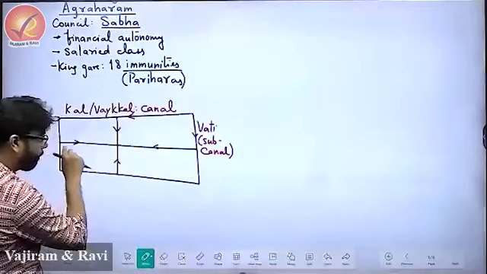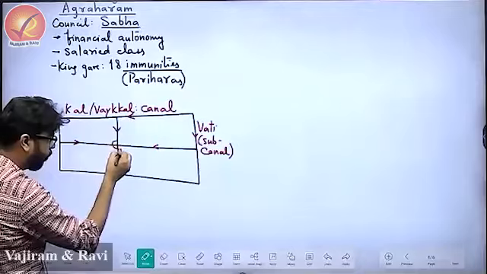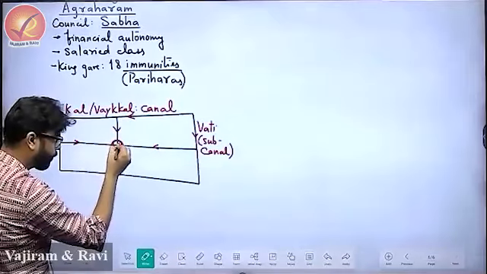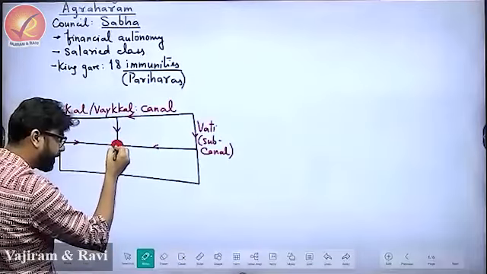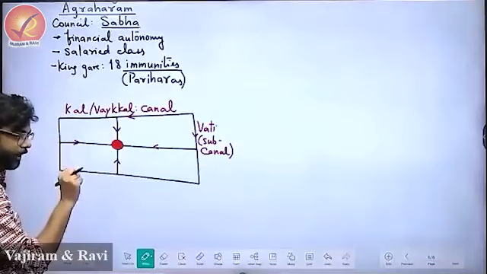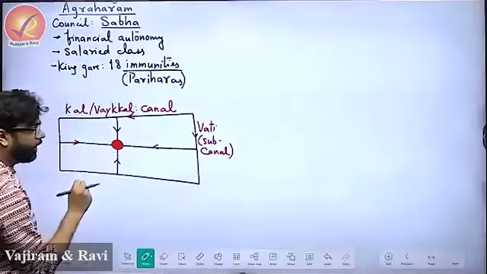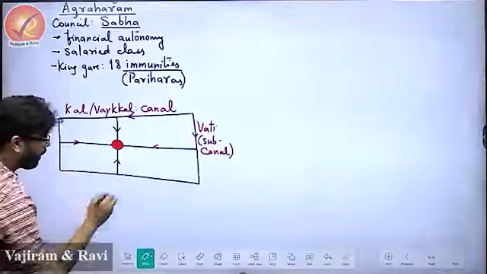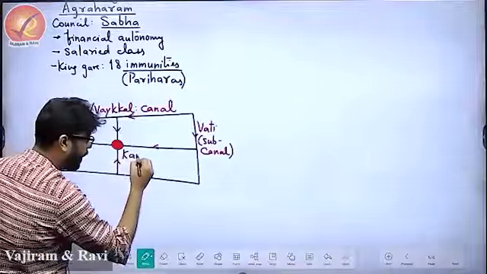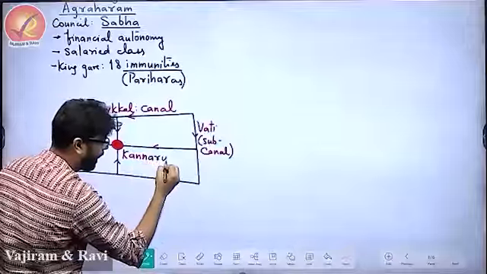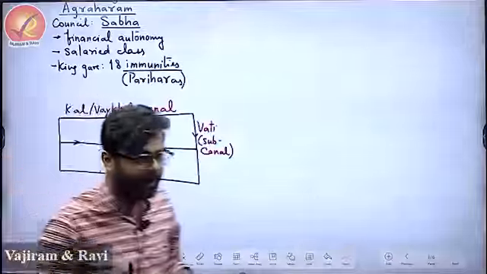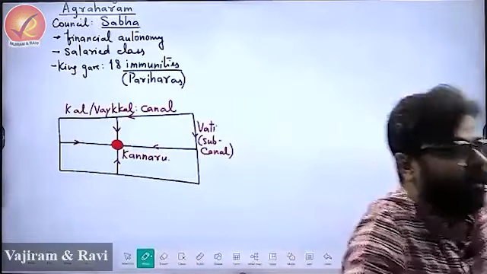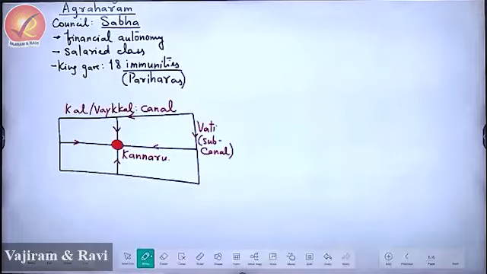These pipes will bring water to a place where the water would be stored. Consider it as a catchment area. If you do not understand catchment area, if you have a poor vocabulary, write well. Kuwa. Kannaru. Because please understand, South Indians by default cannot have a well, because of old rocks, so they have catchments. Kannaru.